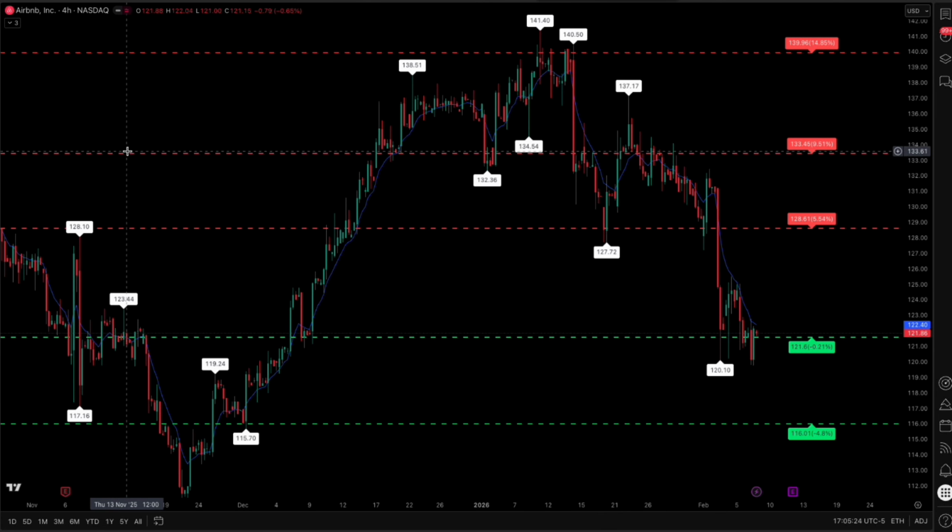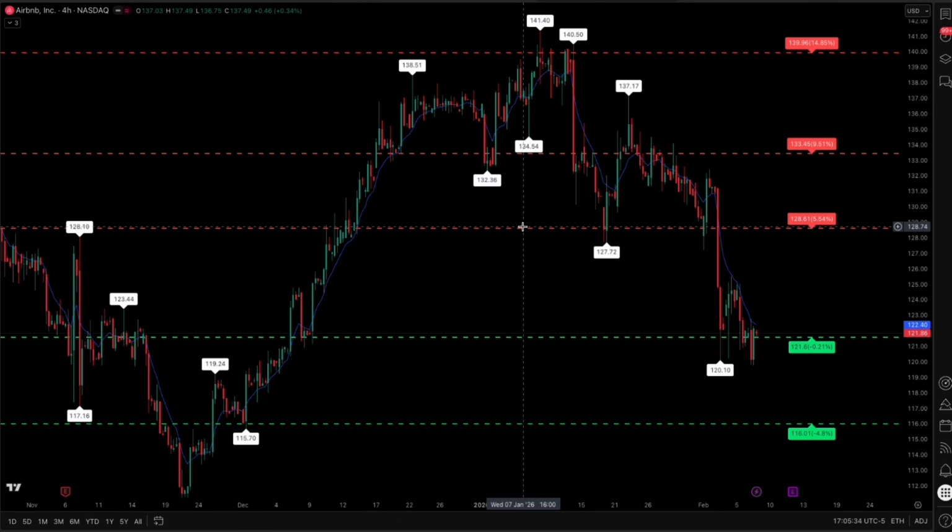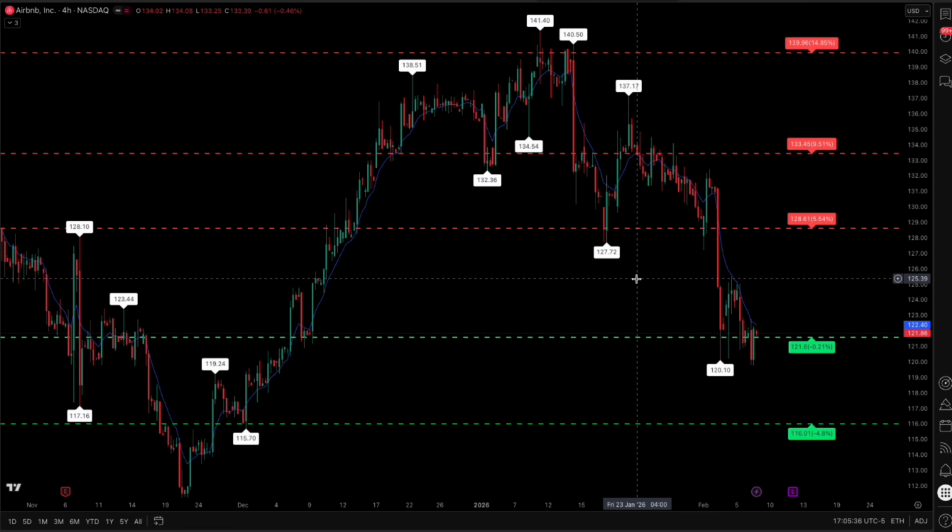Most traders use indicators completely wrong. They stack them, they tweak their settings, and they use them for signals, and they wonder why the results are inconsistent. Now, I don't use indicators to tell me when to buy or sell. I use them for context.